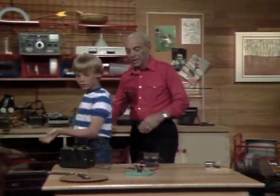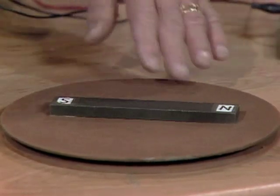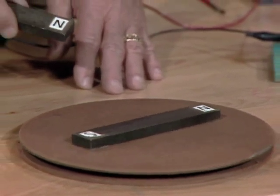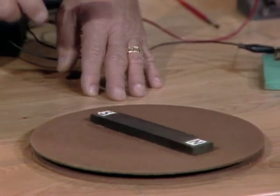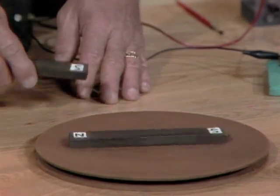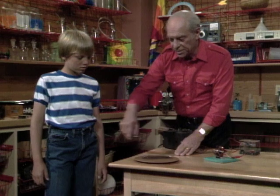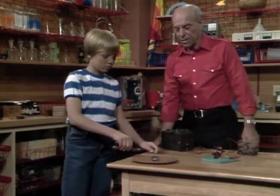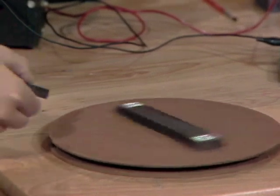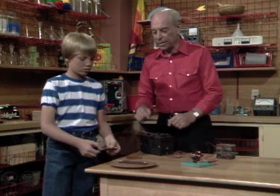See that magnet over there? This one's sitting on a turntable so it can spin around. If you bring the north pole of one magnet near the north pole of another, what happens? It repels. Then you can see this turns. If you now bring the south pole around, it's going to give it another spin. See how you can get it to spin? That's the principle of the motor — a spinning magnet and one that you can change polarity. When you get them in the right sequence, you can get the other one to spin.